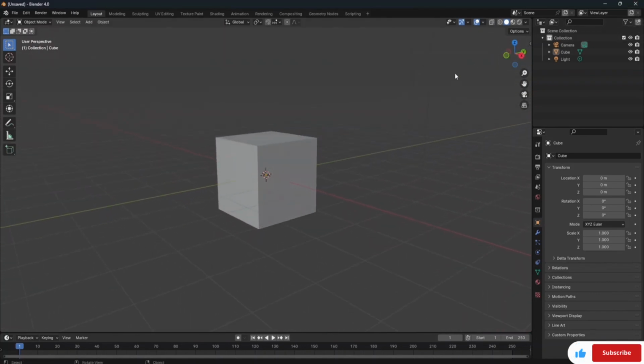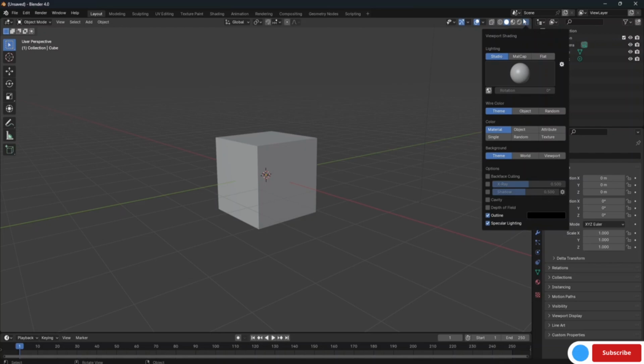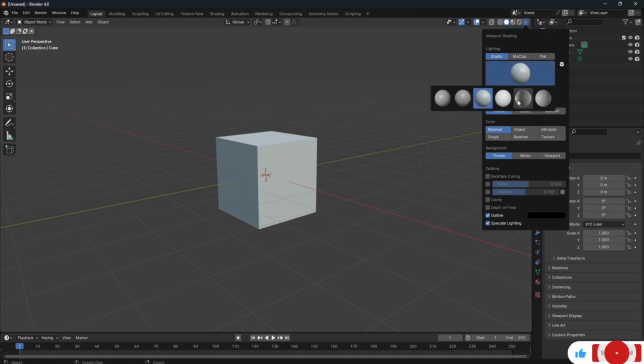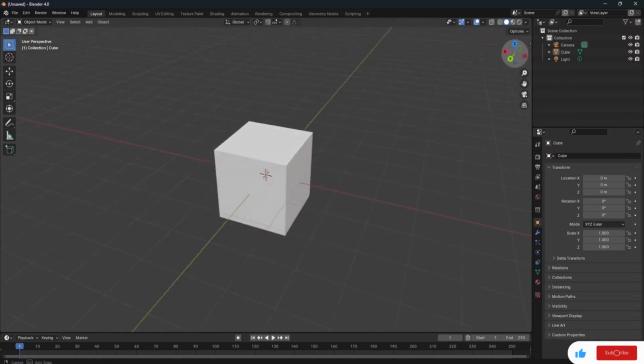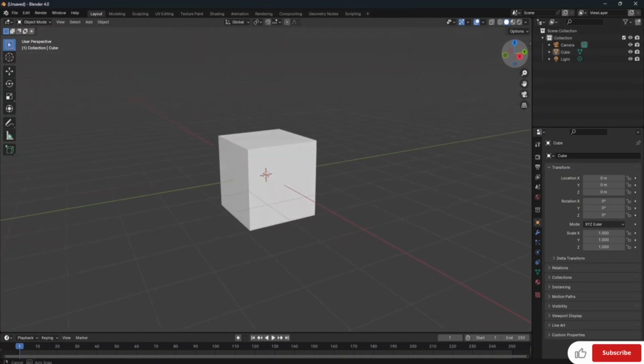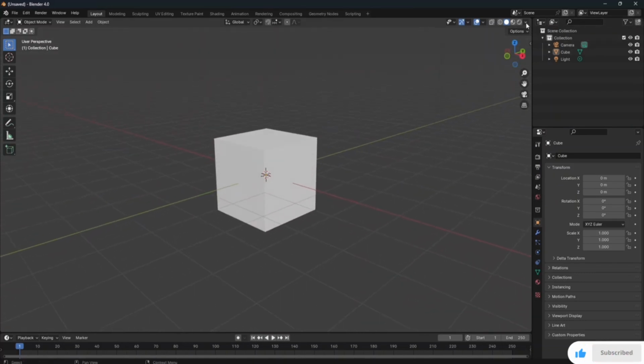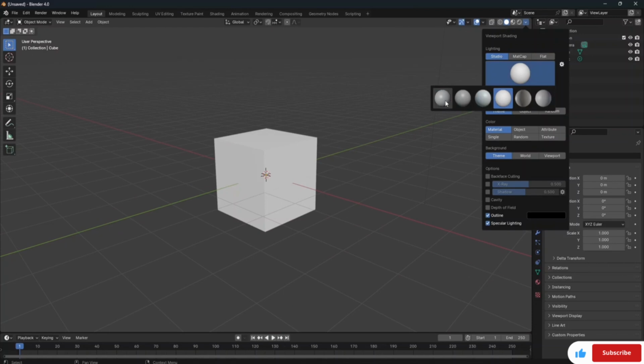If you want to change this, you need to come over here on top, and just beside the options, click on this particular arrow icon. From here you can see I have the option for lighting. I can choose the colors, or the shading, from here. You can use all of these presets, and here you can see it's just giving color all around. Now let's go back to my default one.